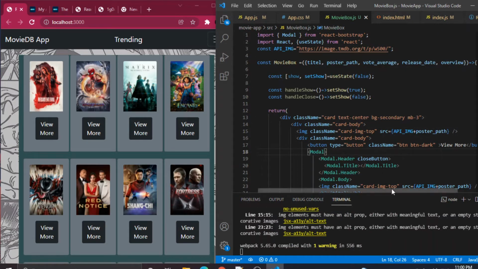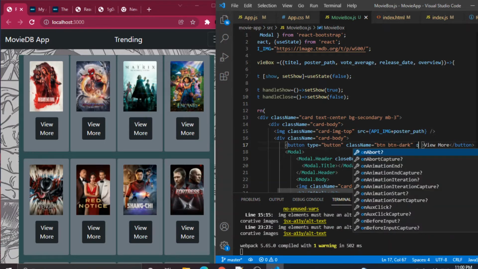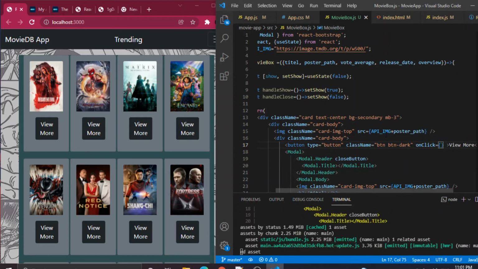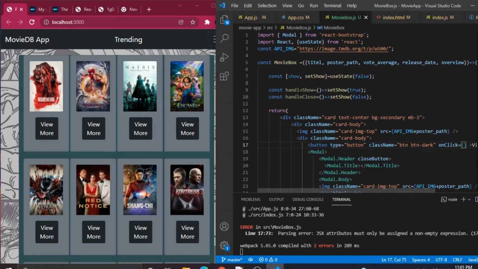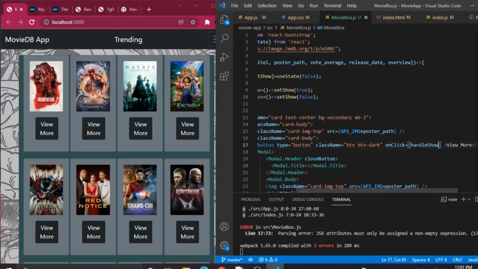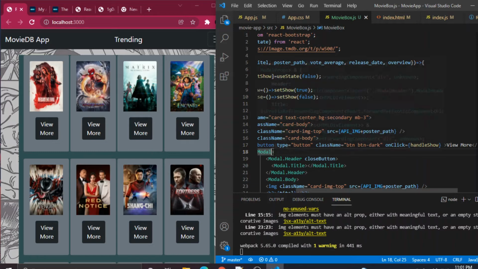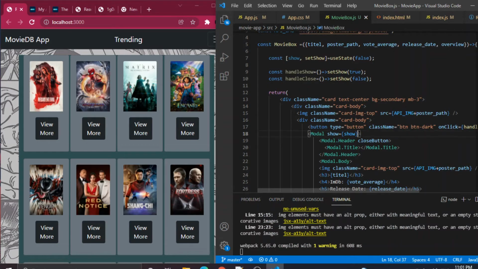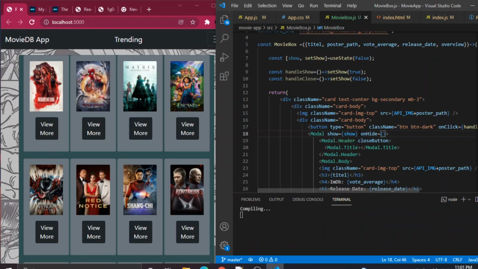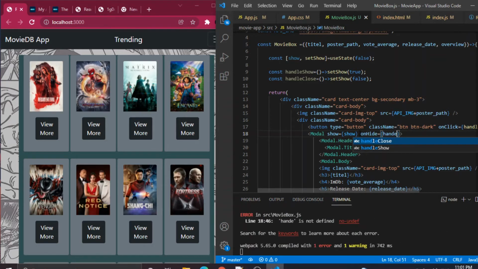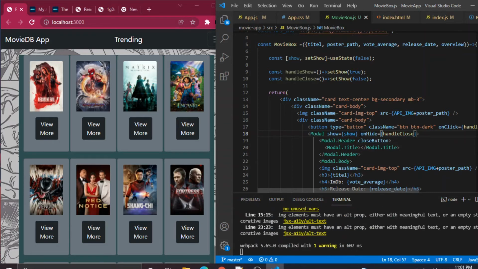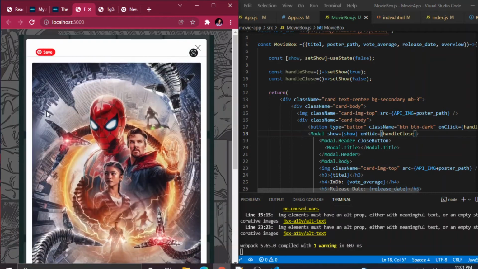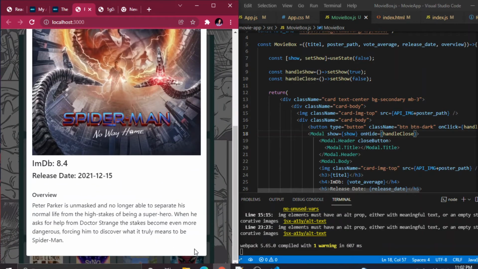Then I'm calling the onClick event here for the handle show function. And call the handle close function here. And now I am adding footer here.